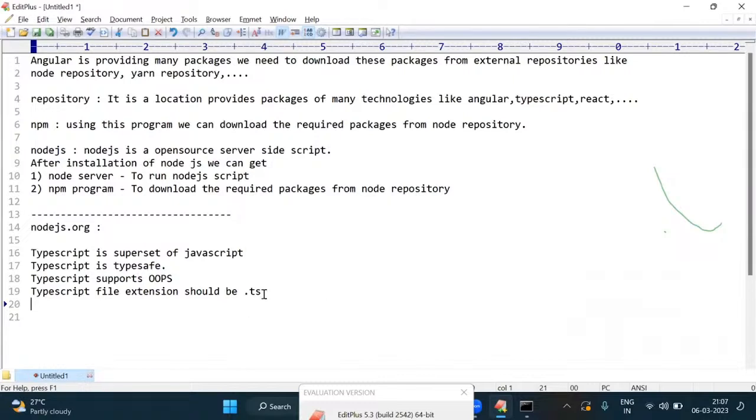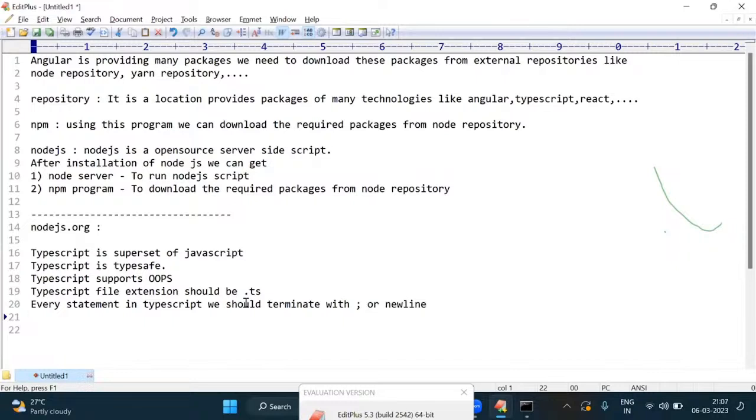TypeScript file extension should be .ts. So pro.ts like that. Any file, login.ts like that. We are creating the files. Now here, every statement in TypeScript we should terminate with either semicolon or new line.